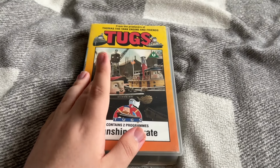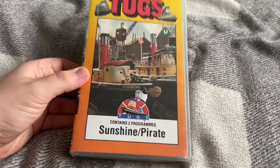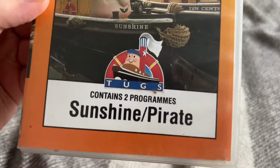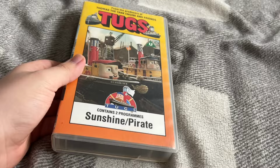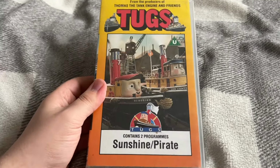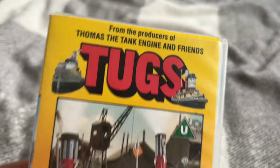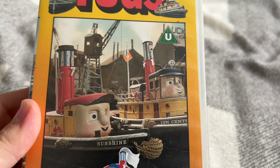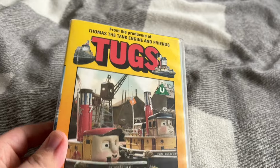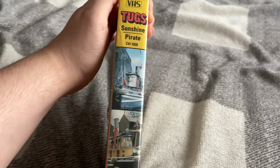So we are going to be reviewing today Sunshine and Pirates. This contains two episodes. It's from the producers of Thomas the Tank Engine and Friends. So we've got Sunshine and 10 Cents, and I'll show you the spine. It's the spine, released by Castle Vision.